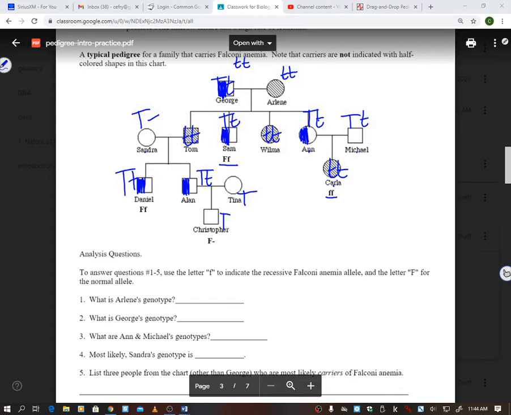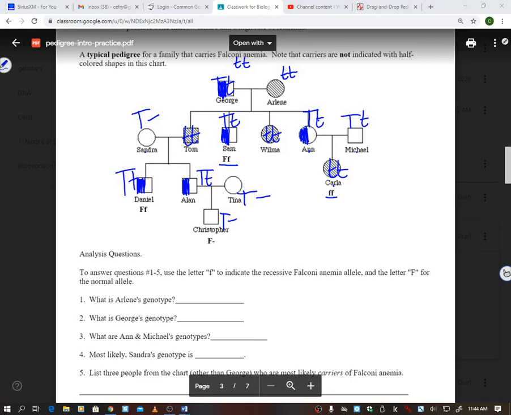All right, Tina. So what we're looking at here, we don't know Tina's family history. So I don't know what she is. Now, if she had more children and some of them turned out to have this gene, then I would know. And Christopher, I don't know either because I don't know what Tina has. All right, so let's fill out the bottom then.